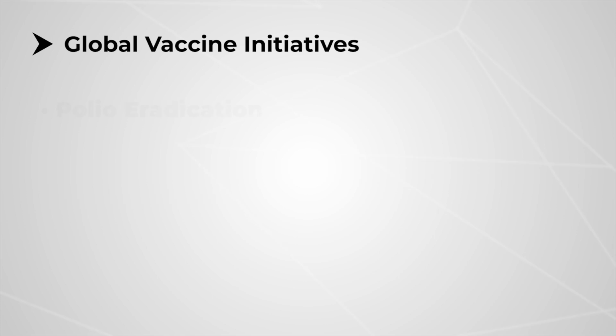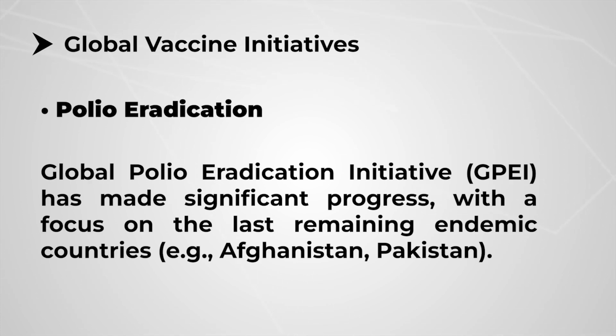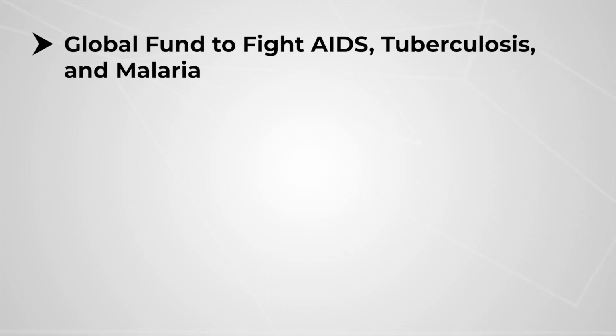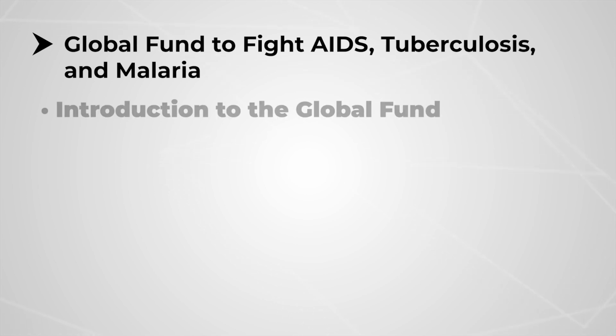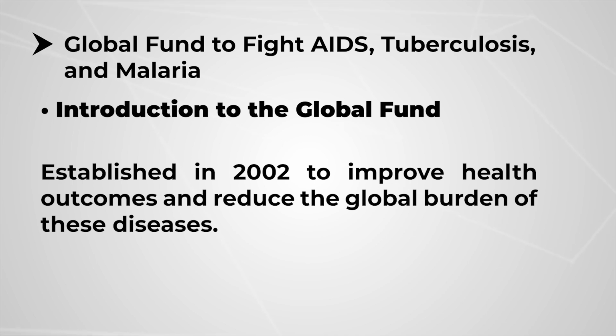Okay. Then we have, as a global problem, polio eradication. The global polio eradication initiative has made significant progress with a focus on the last remaining endemic countries, for example Afghanistan and Pakistan. And we also have the Global Fund to fight AIDS, tuberculosis and malaria, an introduction to the Global Fund: a global partnership between government, civil society and the private sector to accelerate the fight against AIDS, tuberculosis and also malaria. In African countries, the fight against AIDS is a very serious concern. It was established in 2002 to improve outcomes and reduce the global burden of these diseases.